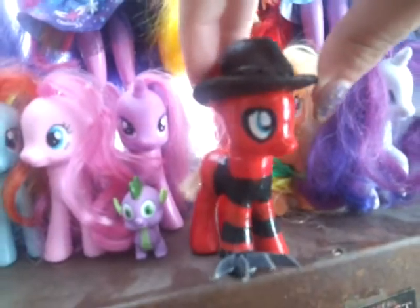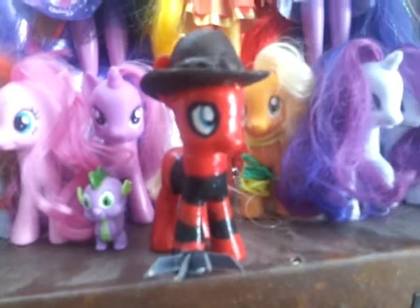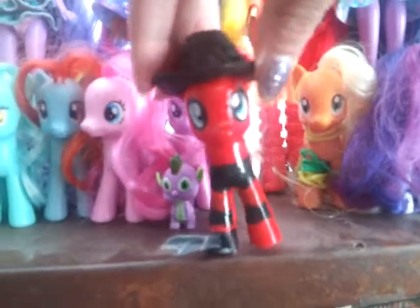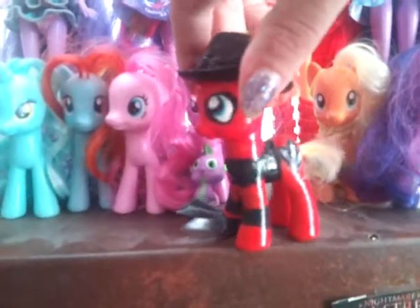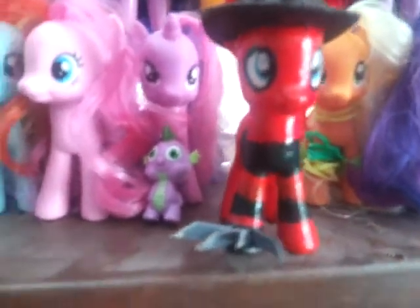This is an Applejack figurine — I actually had to go out and buy another Applejack because I really, really wanted to make him. He was originally painted with nail polish and then I repainted him with acrylic paint. Currently his paint is still chipping and it's really, really annoying. I don't know what I'm supposed to do with him — he just sits on the shelf. He doesn't do very well for play; his paint chips very easily. And here are his little knives on one of his hooves.